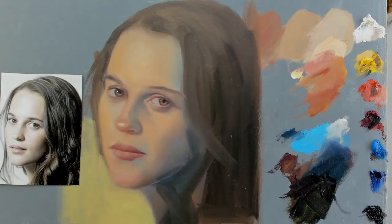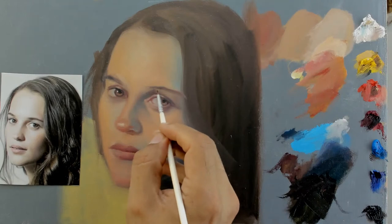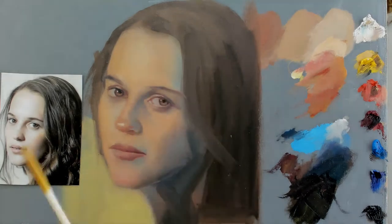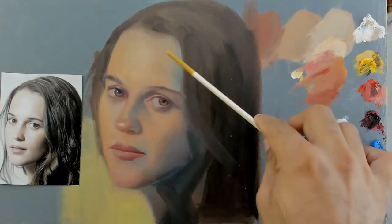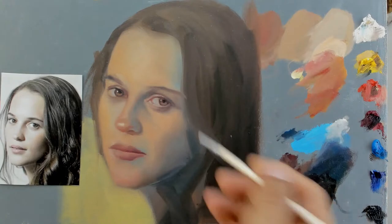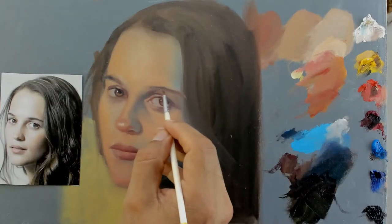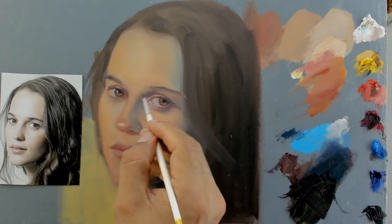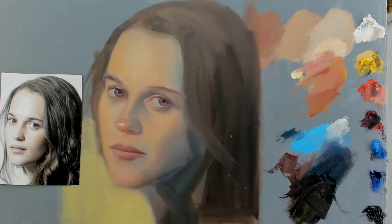Okay, stepping back, trying to see values. Here it should be a little bit darker. I want to get this blue in the shadow, but it doesn't mean that everything is going to be just blue. I'm using this color here. It's going to be mostly a combination of this blue with the skin color in shadow.